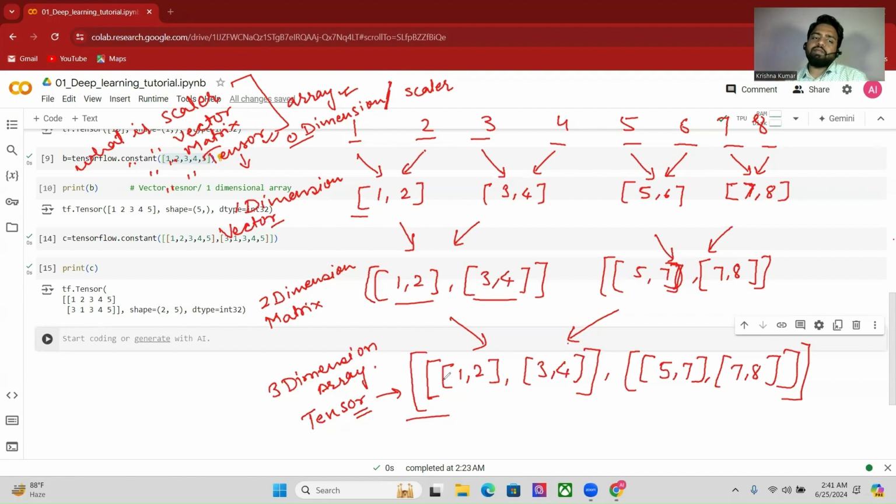You can call them matrix, you can call them array, but in books and theory it is mentioned that if there are more than two-dimensional arrays, meaning more than two square brackets at the starting point, you can simply call them tensors. A tensor means this kind of matrix, containing a lot of numbers, and these numbers flow throughout the neural network, and from there they got the name TensorFlow.